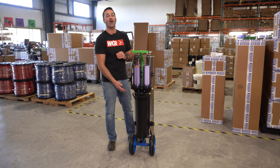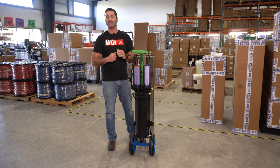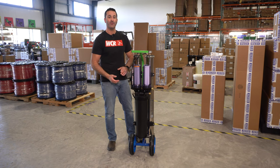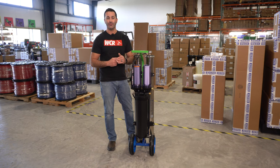And now it can accommodate a larger 21-inch refillable DI cartridge. The standard MAX has a 10-inch refillable. This is double the capacity. That's going to allow you to clean longer between filter changes.